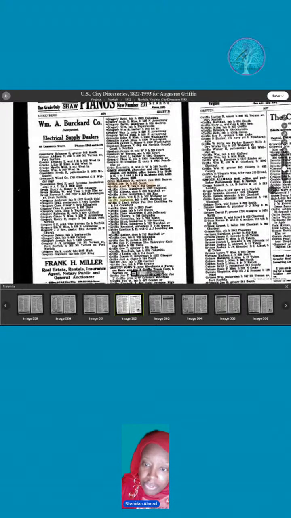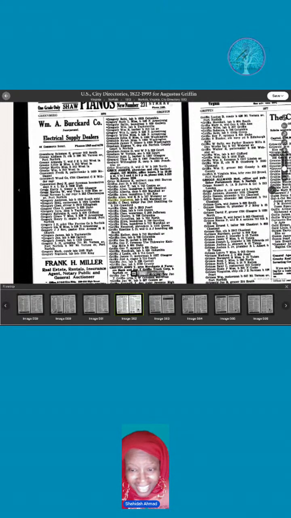So here's the other part. I found this address, but here's the community part, right? This is an address I can put into my Google Maps. Some will say, oh yeah, he was here, move on to the next. But no, let's document where he is, because next year he might be in a different place, even though he's still in Virginia. Moving from place to place is a very important aspect of understanding your ancestor's story. For this particular ancestor, I know he moved twice here, and then he moved to Massachusetts, and he moved two or three times.